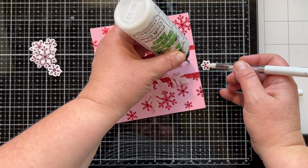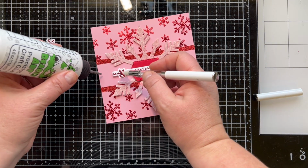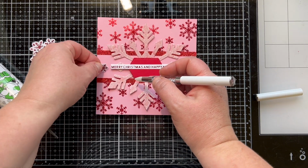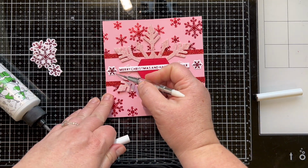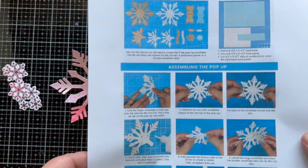I'm going to add 2 of those hot foiled snowflakes, which are red foil on white paper, to the ends just to fill in that space and kind of act as an embellishment. I think they're so pretty. I love that I can have die cut out glimmer hot foiled snowflakes.